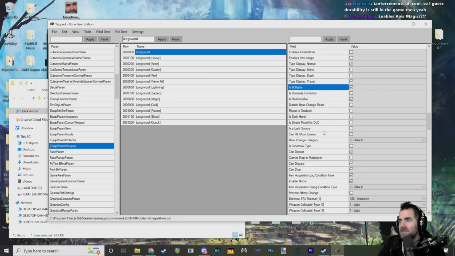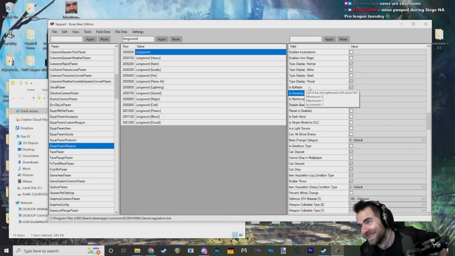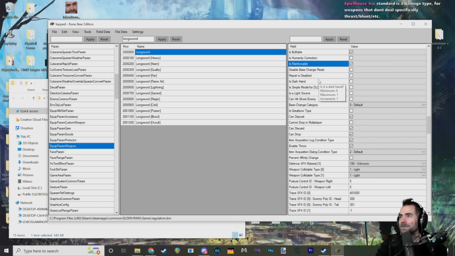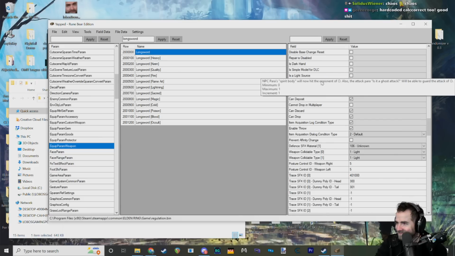This is great. Yeah, these are all pretty straightforward. A few options. Is humanity correction? So, like chaos? Yeah, like chaos. Not going to do a whole lot anymore. Fair enough. It's funny that even in Dark Souls 1, you can see that this is a yes or no option. So the scaling that chaos actually gets you per humanity is hard coded. As far as I remember, anyway, you can either use it or not use it. So all the chaos weapons have that ticked, and that's it. Very cool. Standard is a damage type. Is Dark Hand. There you go. Ooh, is a light source. That's cool. Can hit... These are all very familiar fields to me now.